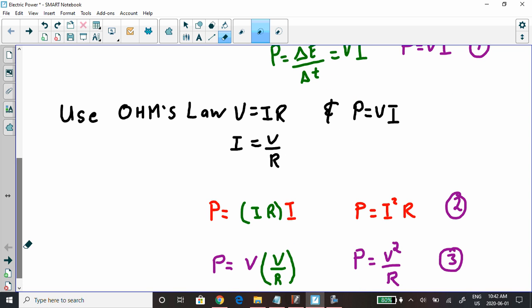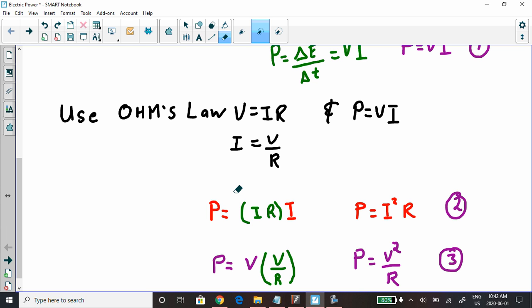So what do we do? Well, we take power and we take out the voltage part and we replace it by I times R, current times resistance. So out goes the voltage from this equation, and in goes I times R, and we get this equation here. Power is equal to current times resistance times current again. Well, I times I is just I squared. So another way of calculating the power through a load is the current through that load squared, all times the resistance of that load. There's your second equation for power.